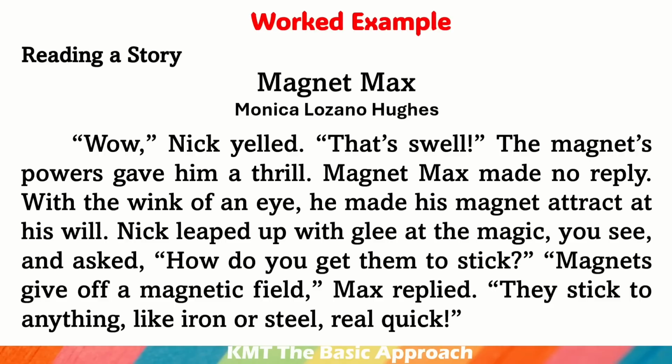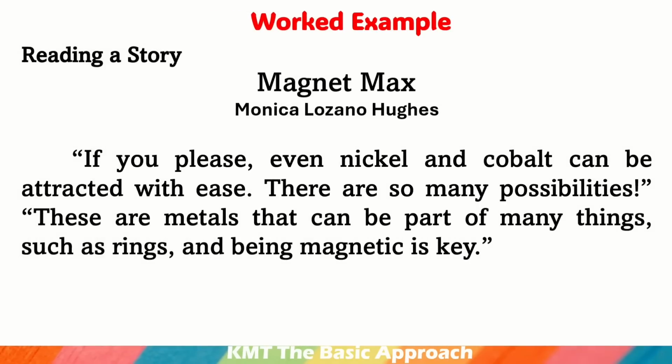"Magnets give off a magnetic field," Max replied. "They stick to anything like iron or steel real quick. If you please, even nickel and cobalt can be attracted with ease. There are so many possibilities. These are metals that can be part of many things, such as rings, and being magnetic is key."